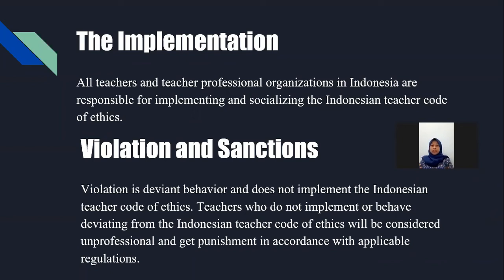Next, violation and sanction or punishment. The definition of violation here is deviant behavior. If there is a teacher who does not implement the Indonesian Teacher Code of Ethics, a teacher who does not implement or behaves deviating from the Indonesian Teacher Code of Ethics will get punishment in accordance with the regulation.